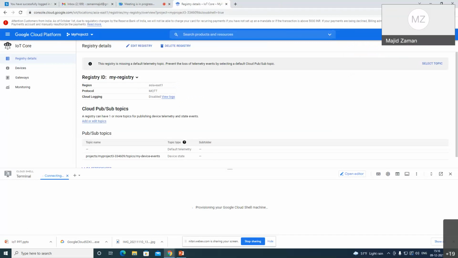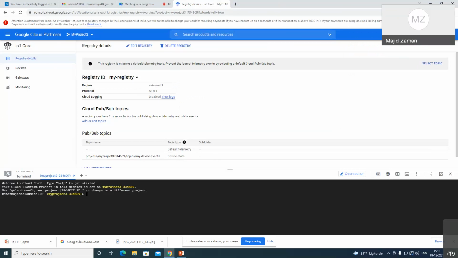So has anyone ever generated a public key, private key, or has any one of you worked on it? Jangir, have you worked on it? Has anybody worked on it? Anyways, if you have not, I will just use a Linux environment or a Mac environment. If you have worked on Linux or Mac, then this is a kind of environment for you.